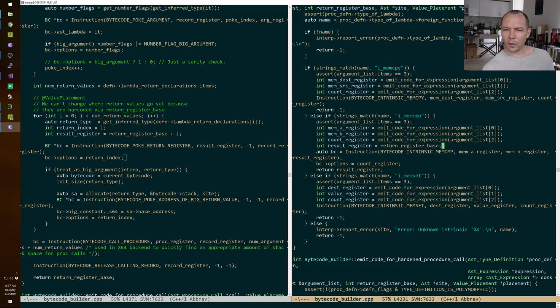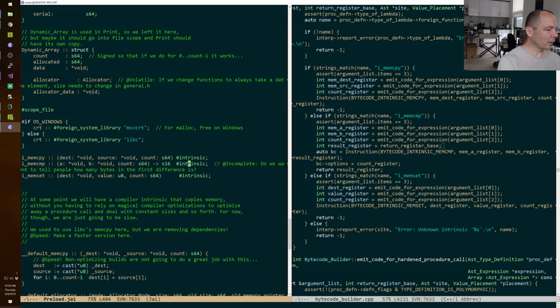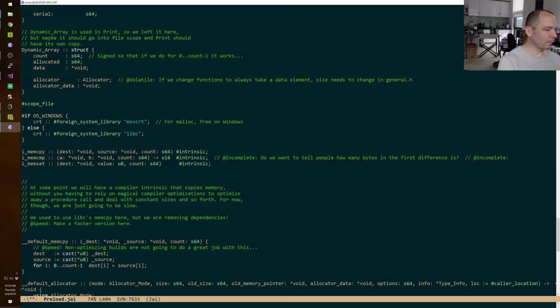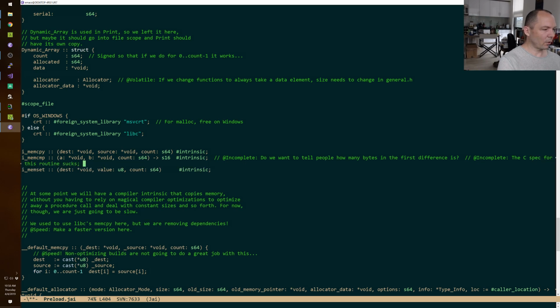Is there a CPU intrinsic instruction set for memcomp? There is a Sentinel optimization for memcpy that removes iteration checks that I could see being used for null terminated strings. What? We don't care about any of that. Iteration check, what? Yeah, that's the C runtime result. And it's a little bit ill-defined. I'm actually going to put something in the header file. Incomplete. The C spec for this routine sucks.